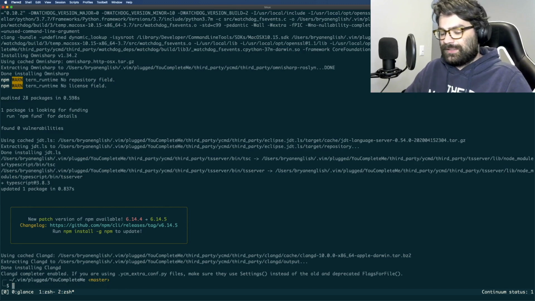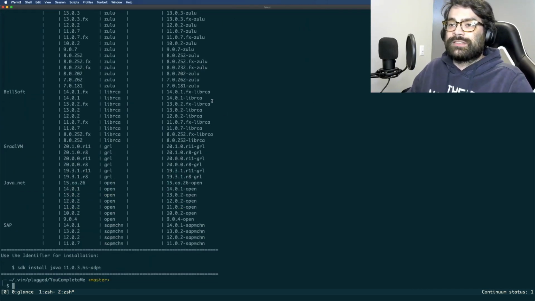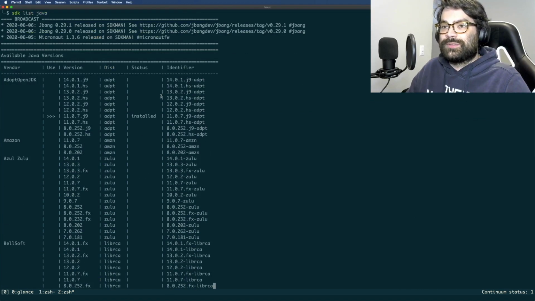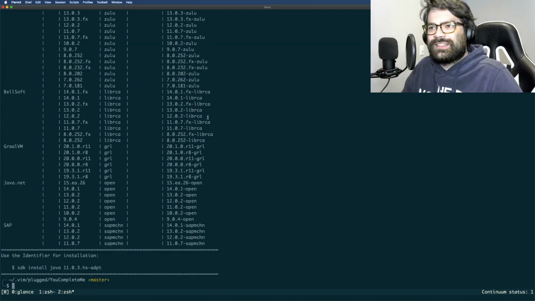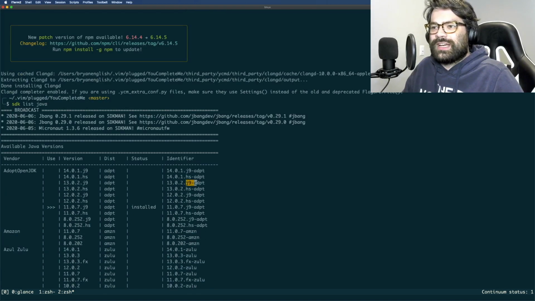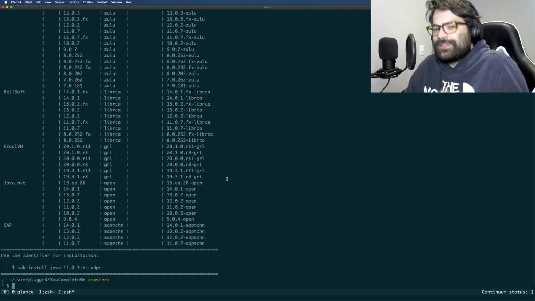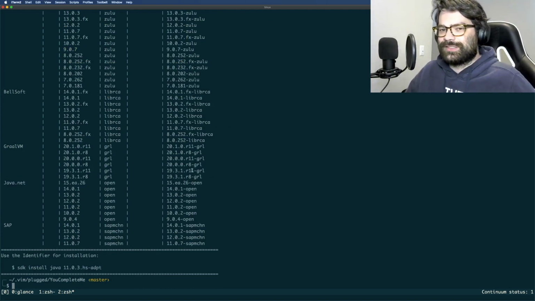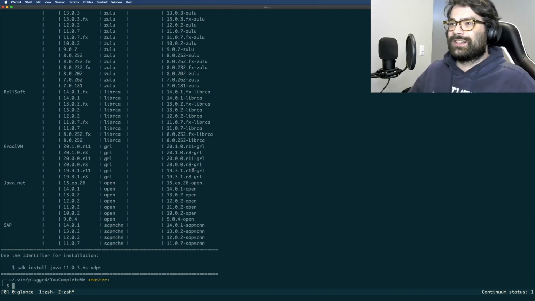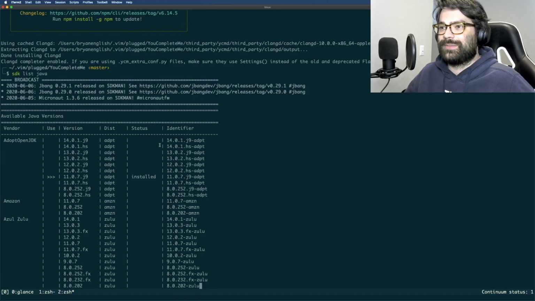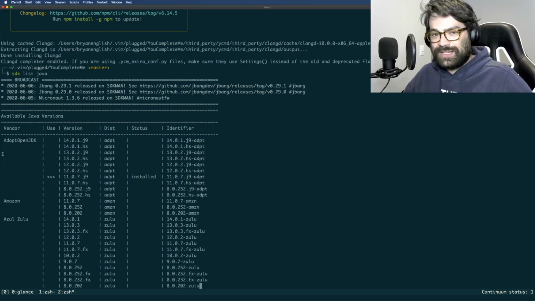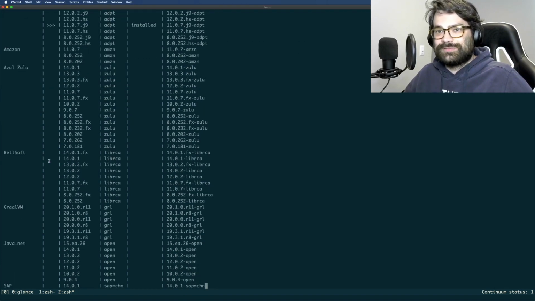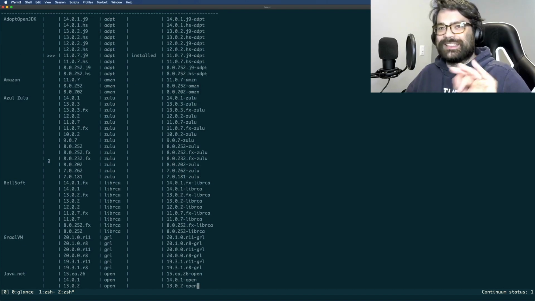Once you have that installed, you can do things like sdk list java. And that'll tell you all the versions of Java that are available for installation. I use Java 11. I don't know what the .hs one does. Just install the J9 one and use. I was just using Java 11. That's pretty much considered the modern bare bones standard, maybe 1.8. Java 11 has a lot of really great features that you should probably be using. Also, install the AdoptOpenJDK version. Don't use any other version. Install AdoptOpenJDK. It's the best version.